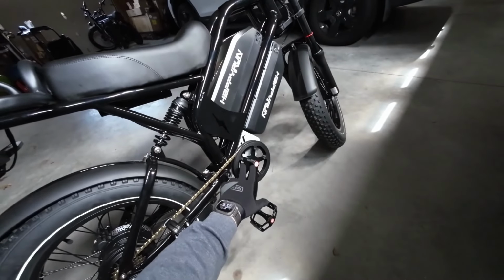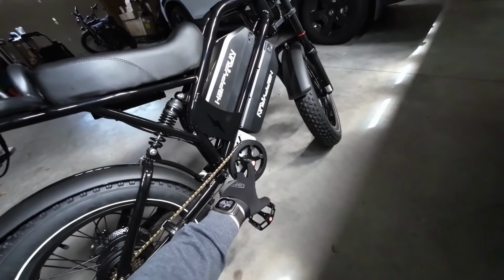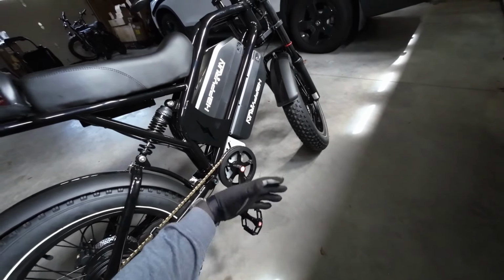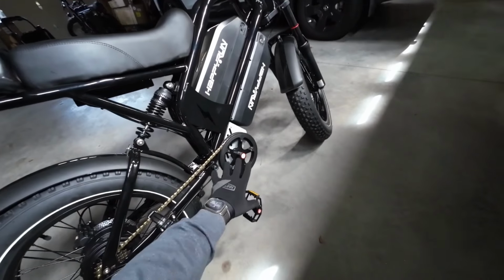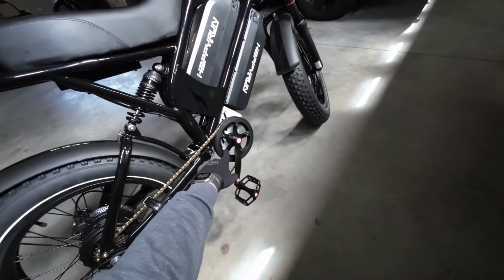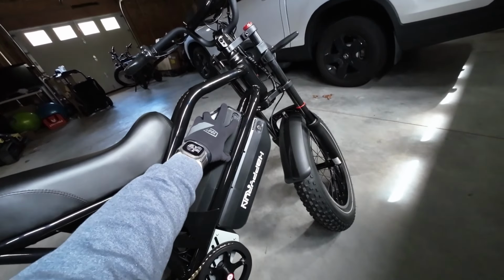Now, as far as the crankset goes, the crank wheel looks a little on the smaller side, but the crank arms are on the larger side. So we'll see how that equates to pedaling and how comfortable it is. But kind of weird that they went with something so small for the crank wheel. We'll turn on the top battery while we're on the side.